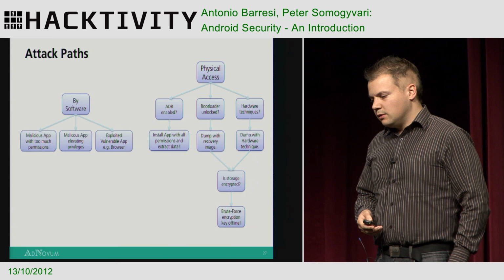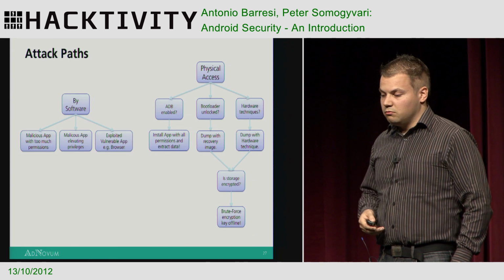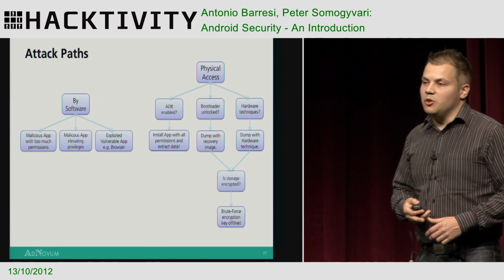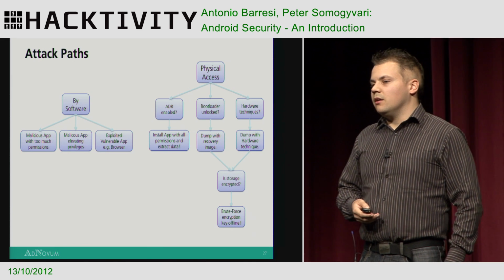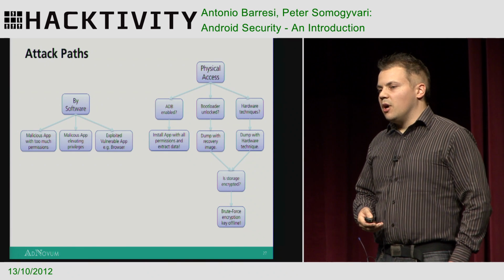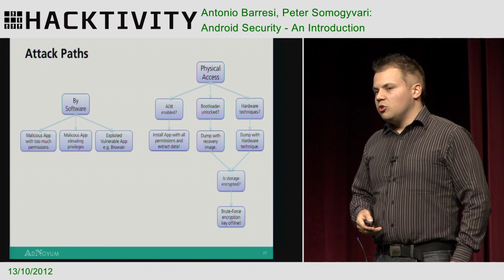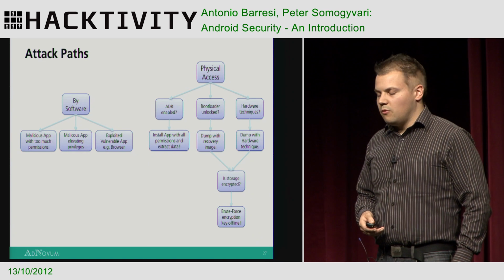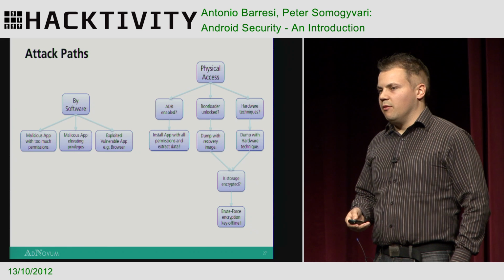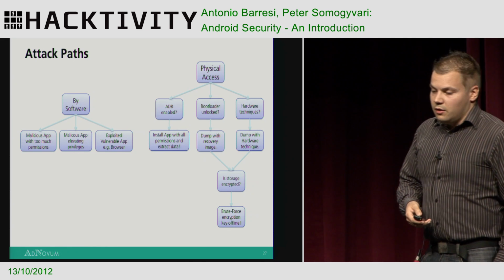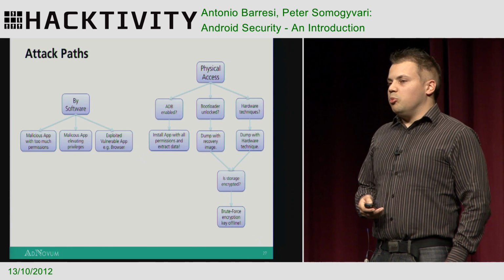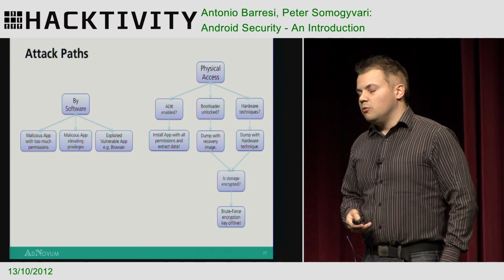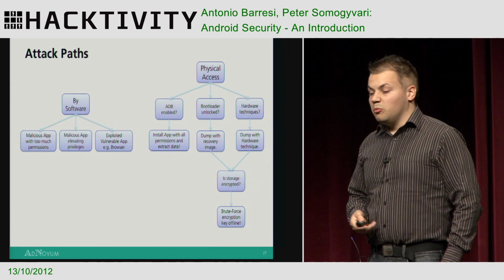And also there are the physical parts, where I could try to run ADB on your device. If you left the USB debugging check enabled, then I could install an application on your device, and by default I would have all the permissions an application can have on the Android OS. If ADB is not running, I could still check whether your bootloader is locked or not. And if it's not locked, I could just do a physical raw data dump and break it.